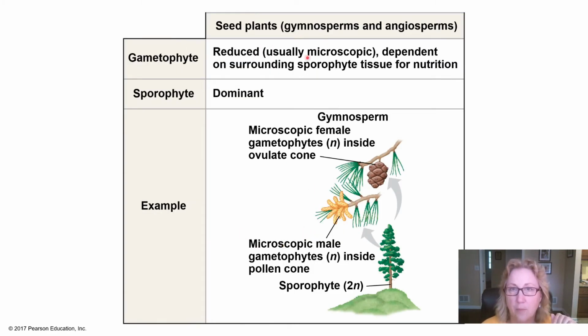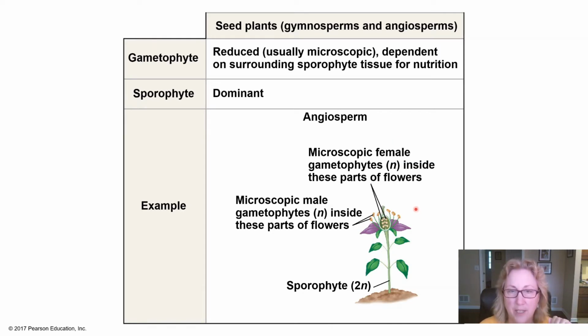So now our more primitive seeded plants, the gymnosperms, we'll talk about those first. Those are the ones that evolved first as well, which is why we consider them to be more primitive. We have male and female cones, and in the female cones, that's where fertilization is going to occur. The male cones are going to produce little bitty gametophytes, which are actually the pollen that's going to make it to the female cone: first pollination, then fertilization.